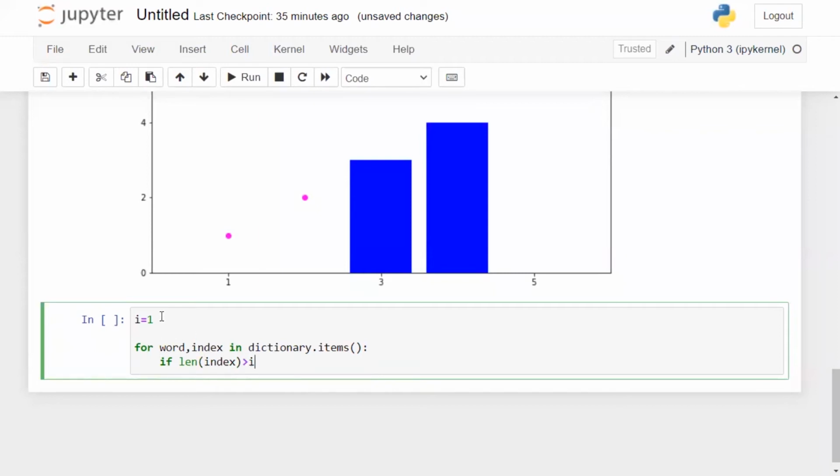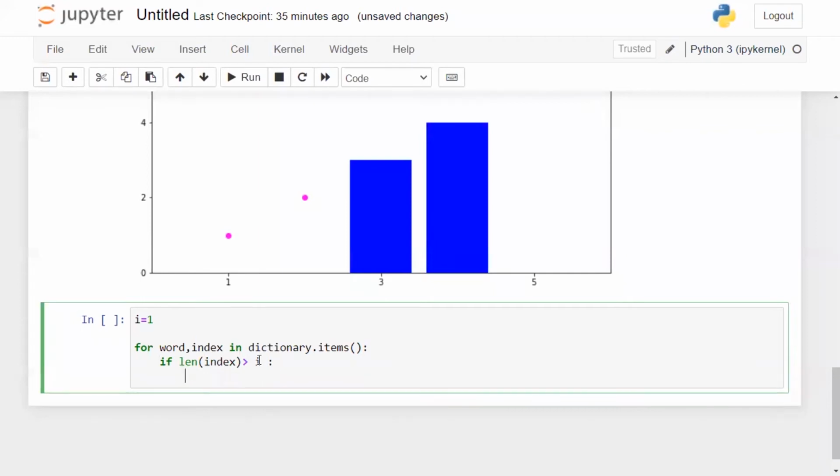Now, our current highest one is 1, so that should get overwritten pretty easily. But we want to see, does the current word that we're on have at least more than 1 entry? If it does, change the value of i. So change i to that new index number.